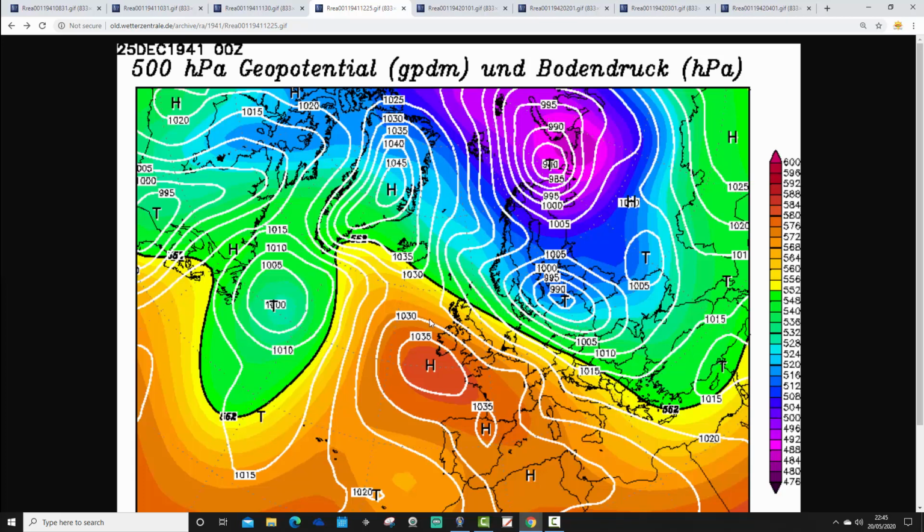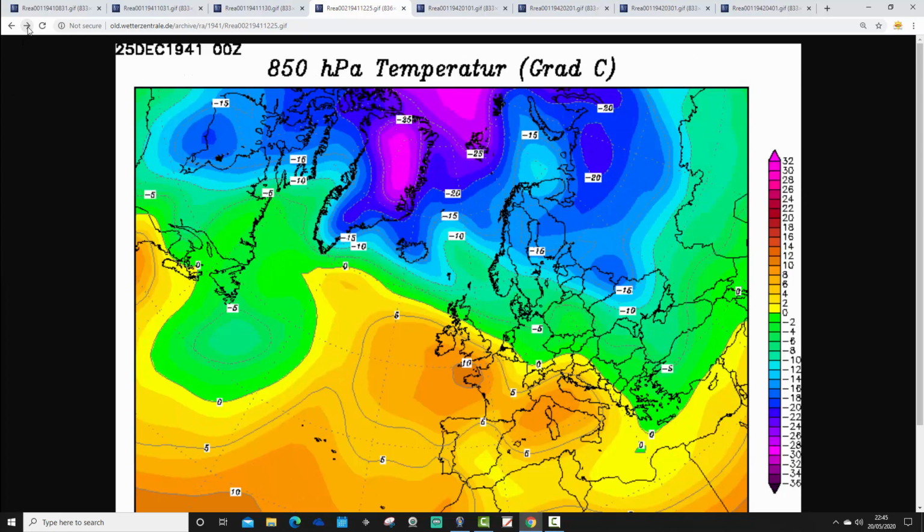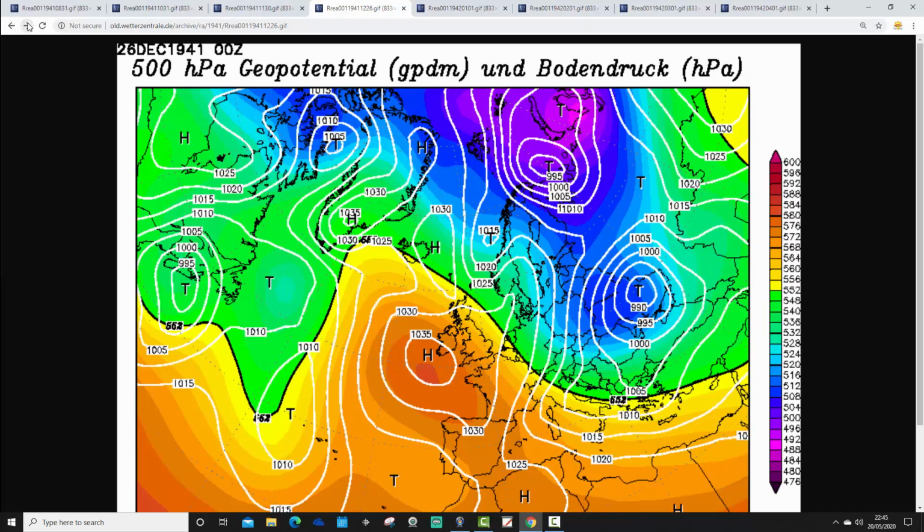I suspect if this was now, there would be a bit of excitement because it would be very close to a white Christmas, but then a lot of disappointment because it wouldn't actually be a white Christmas, just mainly dry and possibly a little bit on the frosty side. There's the upper air temperature showing that we are on the periphery now of some really quite cold air that's sitting to both the north and east of us on Christmas Day 1941. However, for us, generally, the upper air temperatures are still mild. Wouldn't be that mild on the surface, though, with the high pressure probably producing quite a bit of frost.